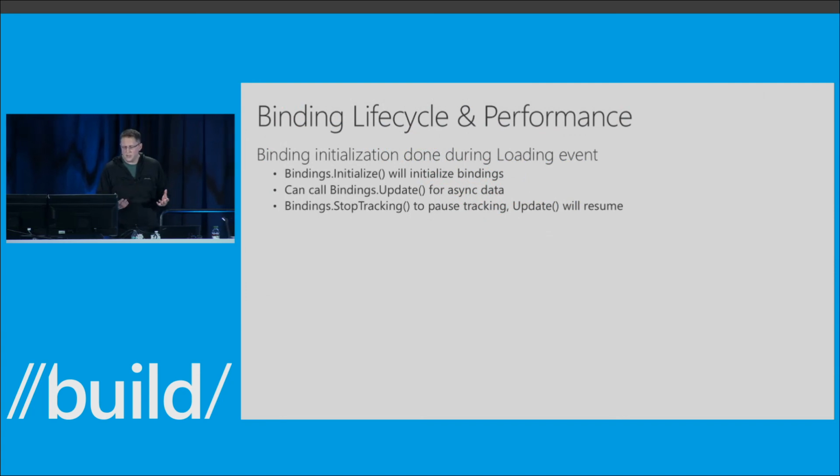x:Bind we do via code generation. The initialization of bindings is going to be different from classic binding. What we've done is we've created a new event called Loading. There was already Loaded as an event, but Loaded occurs after the initial measure and arrange pass has occurred. Loading occurs before that, and we use that as the last best point to go and update our bindings without having to redo the measurement that would occur if I did it afterwards.